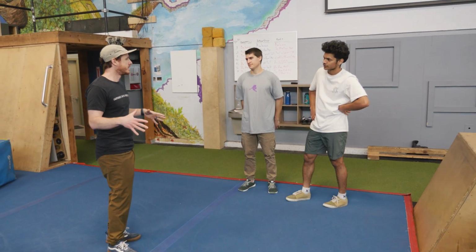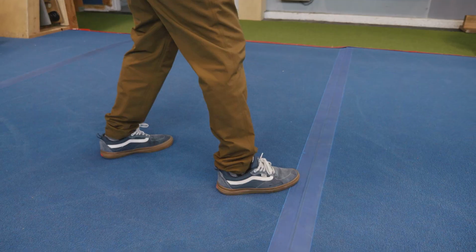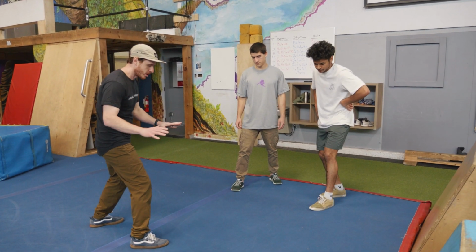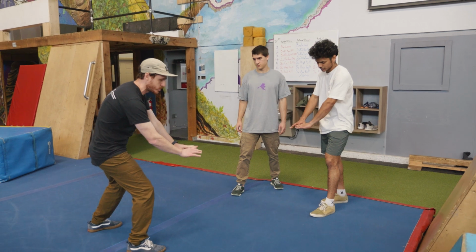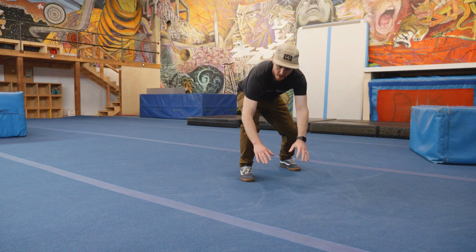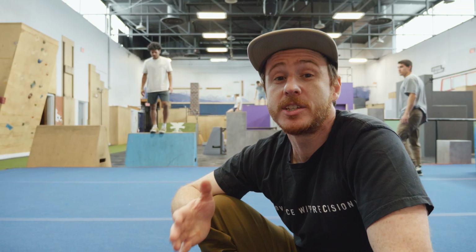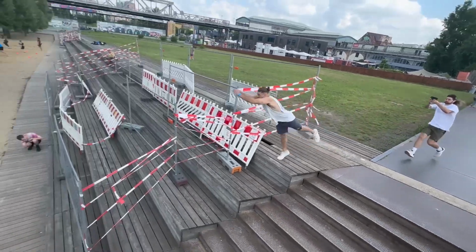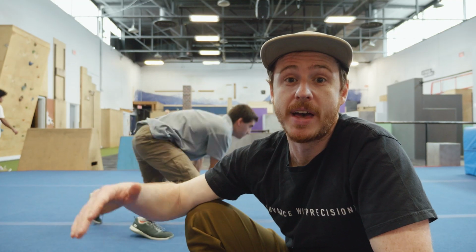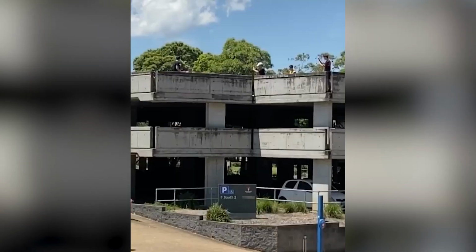The way you're gonna come down into your landing is with a split step stance, aiming to land both feet about the same time. And then you're gonna place your hands down kind of like a traditional roll, but just dump yourself sideways. So you're not gonna go really much over your shoulder, you're gonna really just go over the side of your back. This roll technique is definitely breaking the rule of a good shoulder roll technique. Even Dom doesn't use this 100% of the time. But for bigger dive fronts that have a lot of impact, sometimes it's safer to just throw your hips off to the side instead of risking driving your shoulder or your face into the ground.